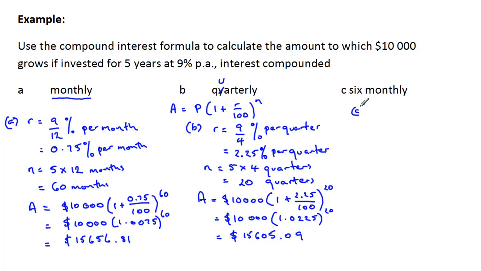So let's have a look at this final one. This will be C for six monthly. The interest rate is 9%, but it happens twice a year. So there's our interest rate of 9/2%, that's per six months. Turning that into a decimal, 4.5% per six months. And our time period N is equal to five years. And remember, it happens twice a year now, so we're going to have not five but ten payment periods, ten six monthly periods.